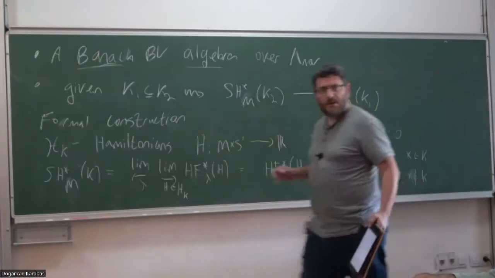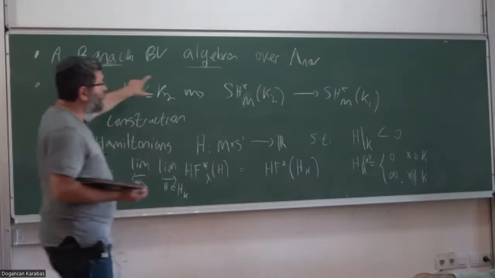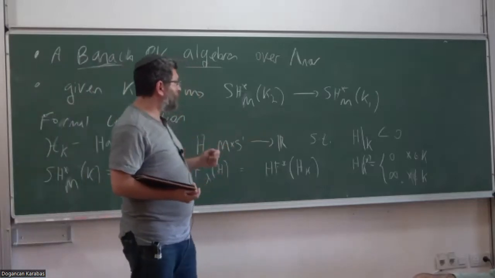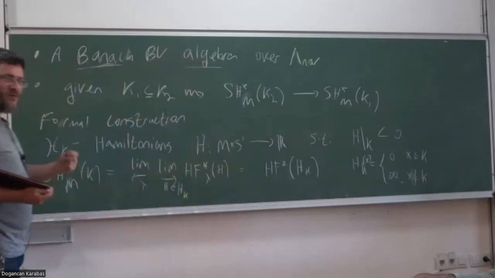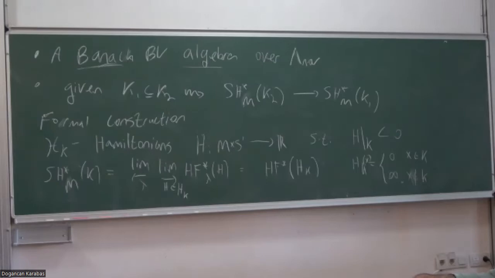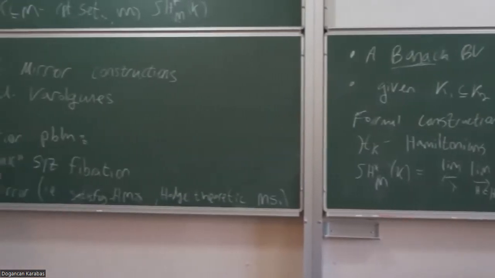Okay, so that's the formal definition of this invariant, and by formal properties of Floer theory, the continuation map is just: whenever you have an inequality between Hamiltonians, you have a map over the Novikov ring in the reverse direction. This is for people who are slightly familiar with Floer theory. Now let me describe what this thing is in an example which is of central importance. Any questions so far?